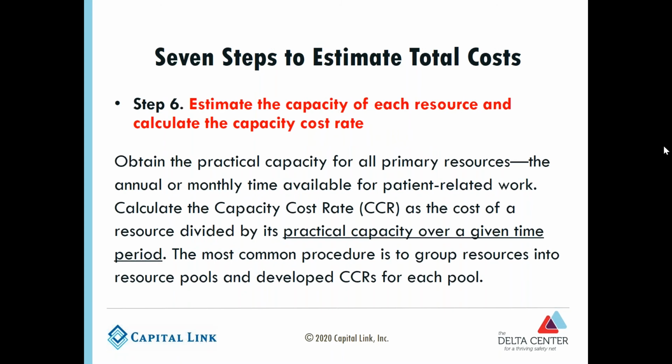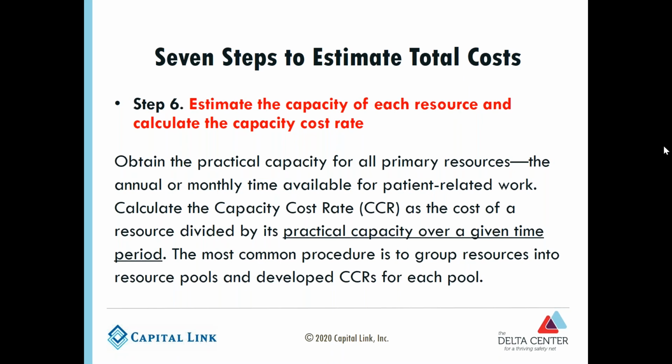Next. Step 6 is estimating the capacity. This is something else we're going to talk a little bit more about in the final session. We're going to go through an example here momentarily, and you'll see how we came about creating this. But the capacity cost rate is an important element of how you create some cost centers which you can then multiply by the number of people you're dealing with and come up to a total cost. Creating that capacity cost rate is a key portion of this. And it's throughout resource pools and developing resources together, pooling your resources as you hear, and costing that pool.